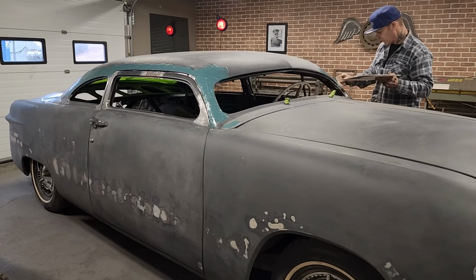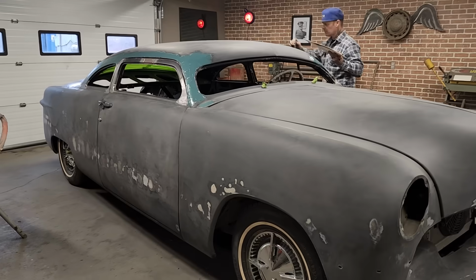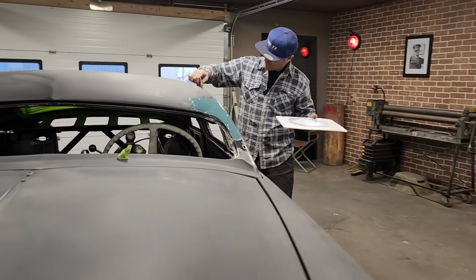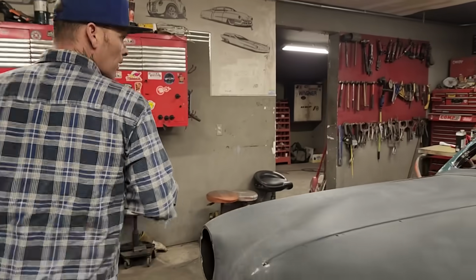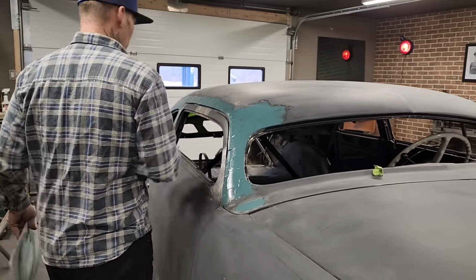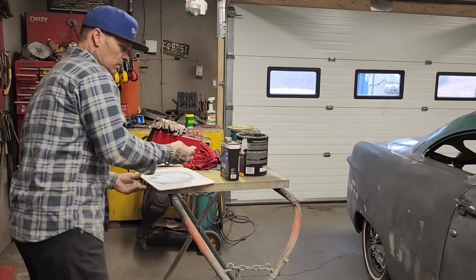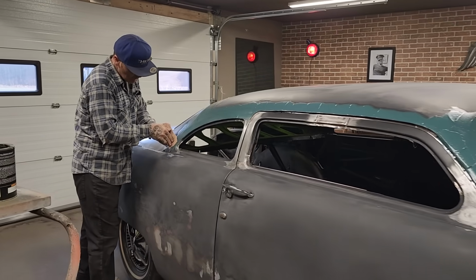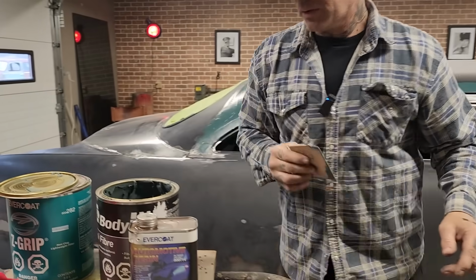Gonna have to weld that hole up right there before I do that. Got some left. I think what I'm gonna do is pull some off the other side. The post I'm fine with, the post is gonna need it. Nope, not gonna take it off. Just gonna get some more going. The only reason I'm not gonna take it off is because I don't want to. I'm gonna probably end up needing it anyways. Try not to waste it.